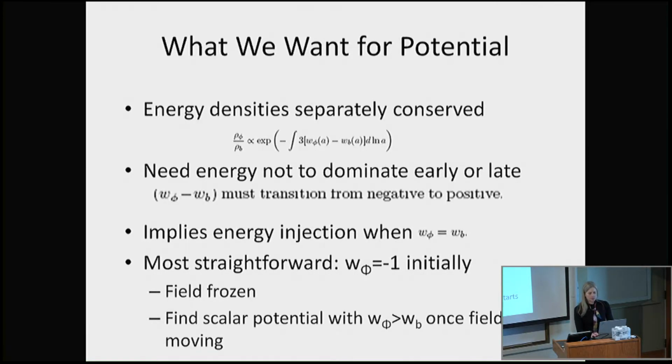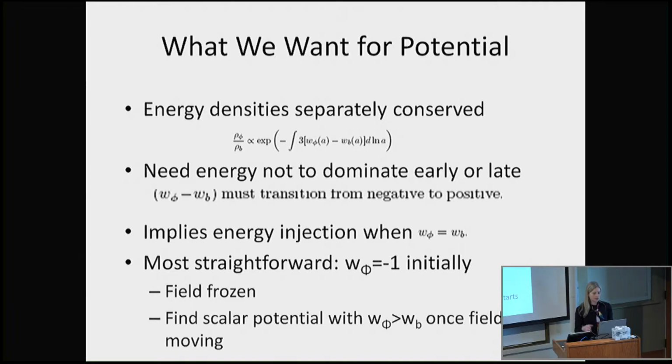Okay, so what do you need to get this to work? Just in a nutshell, you want the scale which defines the scale over which the energy density of your new field, which I'm calling phi, changes with time, and the ratio of that to the baryons. It has to transition from negative to positive, because you want something that peaks. Okay, so that's of course already looking a little odder, but it's not so hard to do.